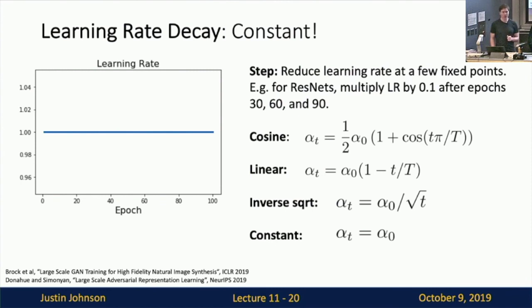Are there any questions about these learning rate schedules before we move on to some other topic? Yeah, so the question is, sometimes you'll train for a long time, loss will be going down, you'll be very happy because you think you trained a good model, and then all of a sudden loss will go up, things will explode, and you'll become sad.